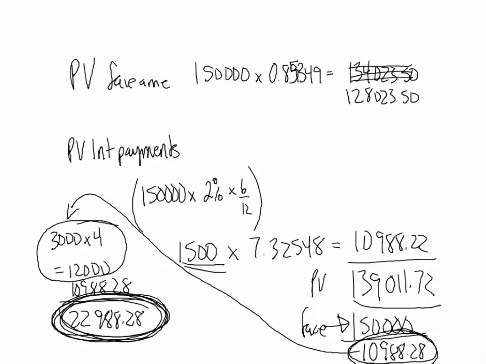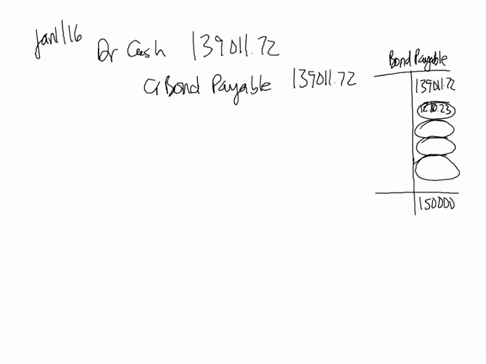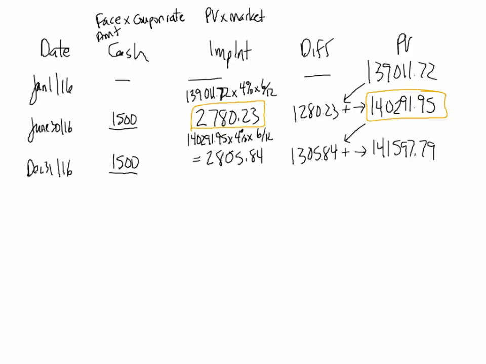If we then look, ooh, I keep going to the wrong thing. Yes. Over here, we're going to add 1305.84. Now, I said there would be 4 entries. There's actually going to be 8 entries, right? I'm sorry, I can't do 8 entries here, but you know there's going to be 8 entries because we have to do an entry every half year. So there's actually going to be 8 entries. We're going to do one every 6 months.